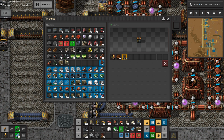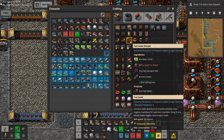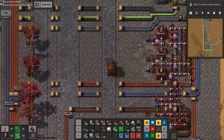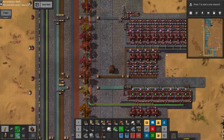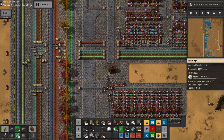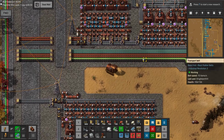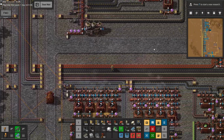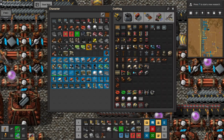Oh, we need more loaders, don't we? Fast loaders require small iron frames. Small iron frames, iron gears. Let's just take care of some of this stuff. But I had enough stackers for everything I needed, right? Yeah. I had just the right number of loaders and stackers. Okay, sorry, small iron frames, which are kind of a pain to grab because I never know which side of the belt they're on. They're on this side. Okay.